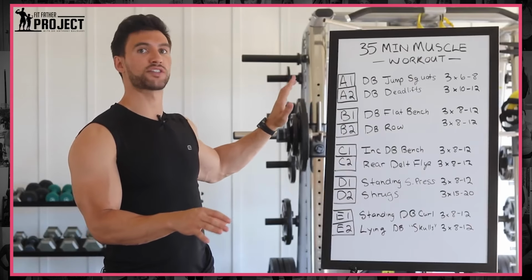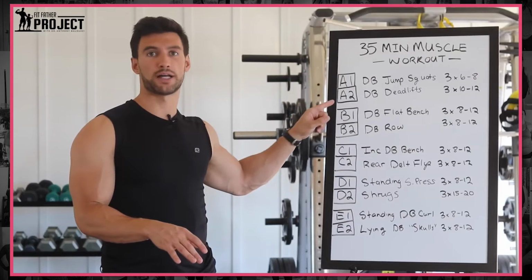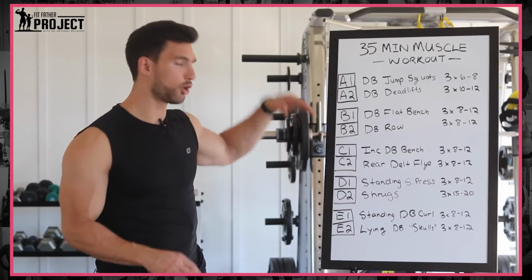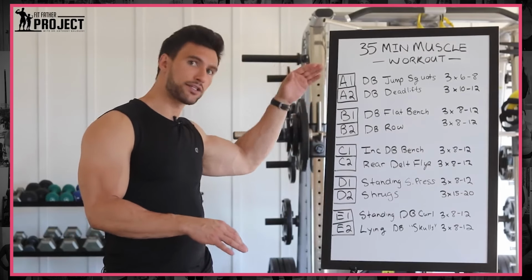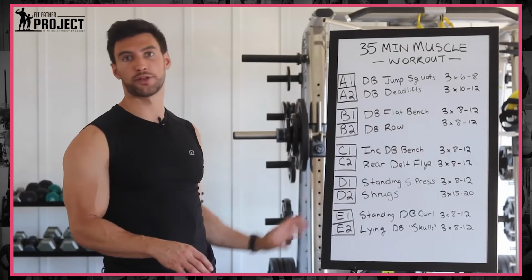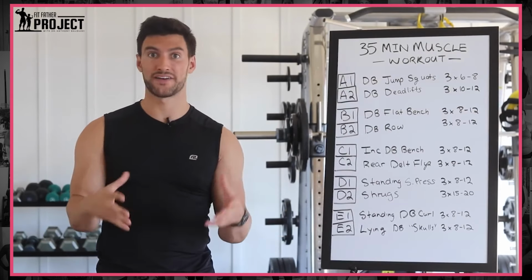Essentially how this workout works is with A1, A2 superset, you're gonna do a set of dumbbell jump squats, and then you're immediately gonna go to a set of dumbbell deadlifts, and then you're gonna rest for about 45 seconds. Go back to the jump squats, immediately to deadlifts. Rest 45 seconds. Back to jump squats, deadlifts, boom. You're done with all 3 sets there. We'll move on to the next pairing. We're gonna proceed in that fashion all the way through the workout. Rest is gonna be short, and that way you're gonna get a great workout in less time.